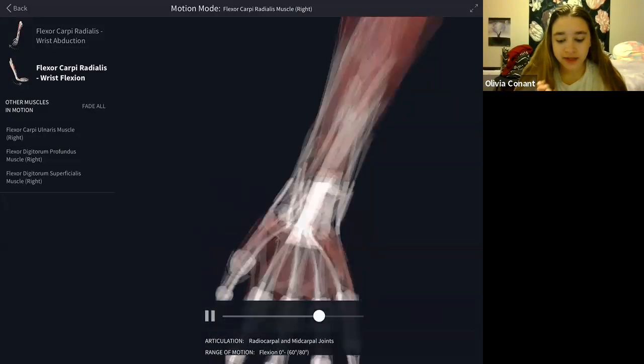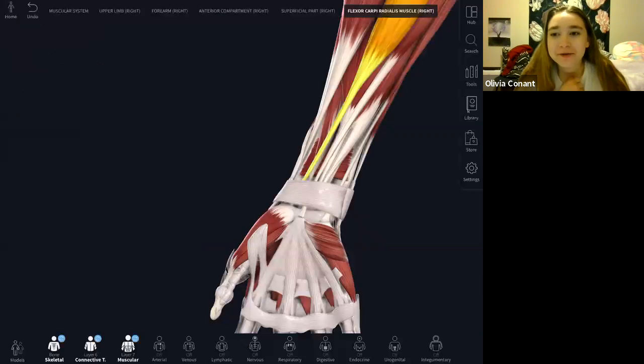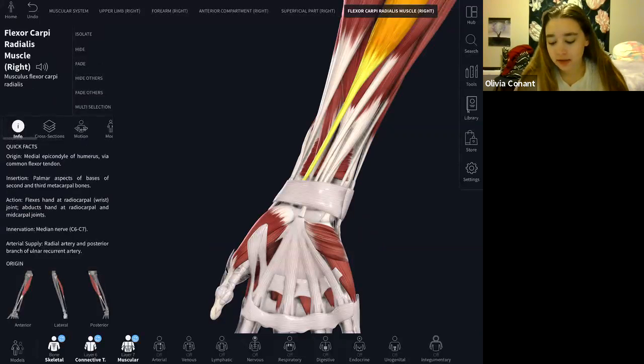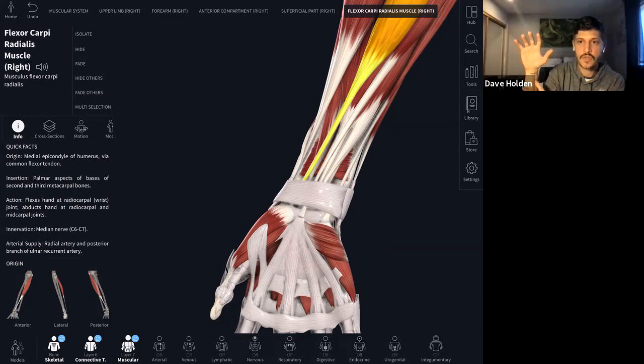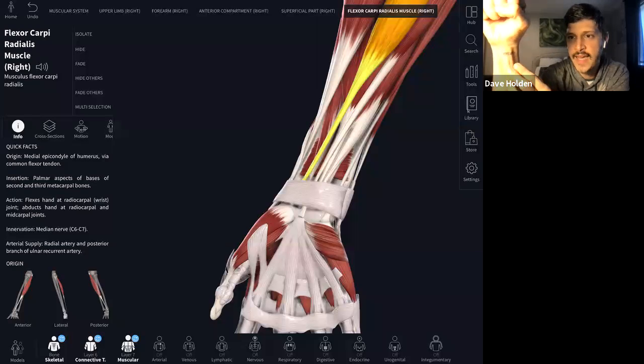Is the flexor carpi radialis the most prominent tendon on the radius side? Like, can you feel it? The most prominent tendon usually is the central one, the one right in the middle. And just through a trick of evolution, if you flex your wrist, you'll notice I have two side by side.